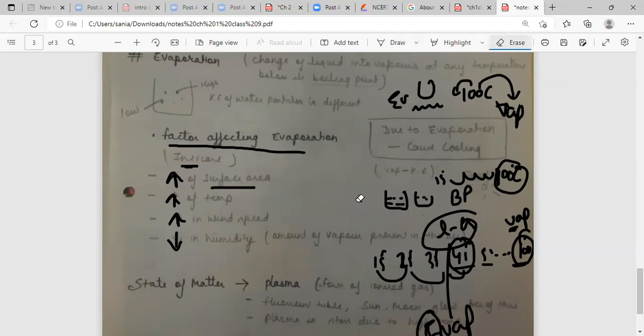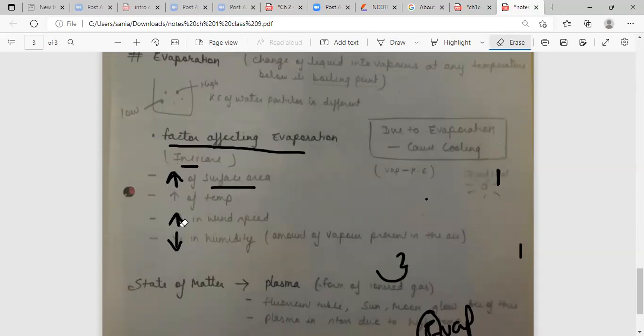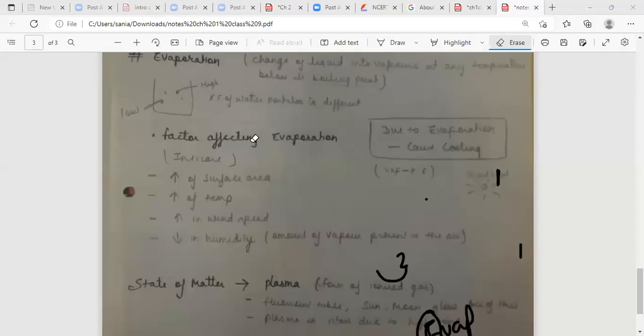Yes. Now, first of all, you will make notes, then we'll write the detailed one, because in the exam hall you will be getting a direct question where you have to explain all the factors. So first you will write the notes, then we'll do the explanation one by one. You'll write hashtag factors affecting evaporation. Then you will write increase in rate of evaporation.